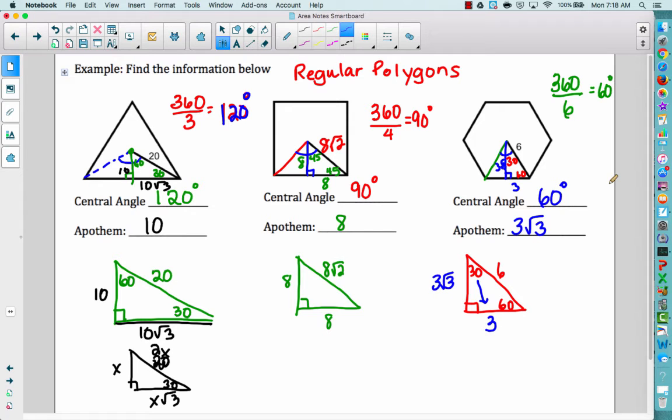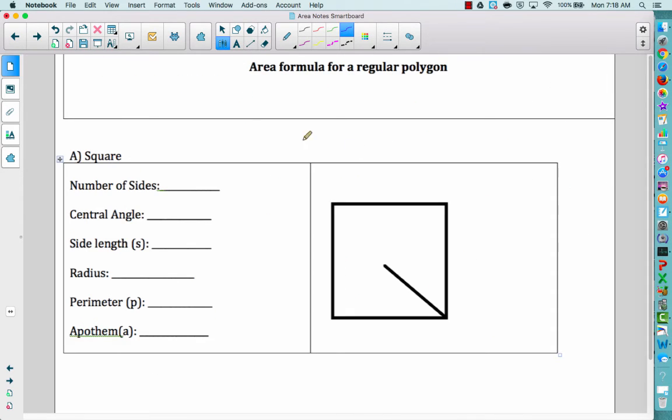All right, now let's put that all together to see if we can find the area of a figure. So on the next page, it says, okay, so it gave you a square, and I'm going to draw in a radius of 20. So similar to what we just did. We had already calculated that the central angle was 90 degrees. We did 360 divided by n, so 360 divided by 4. It has 4 sides, and we need to find the side length. Okay, so the first thing that I'm going to do is I'm going to draw in another radius, because that's what I like to do.